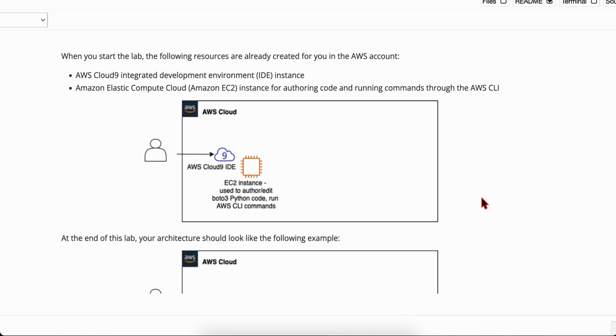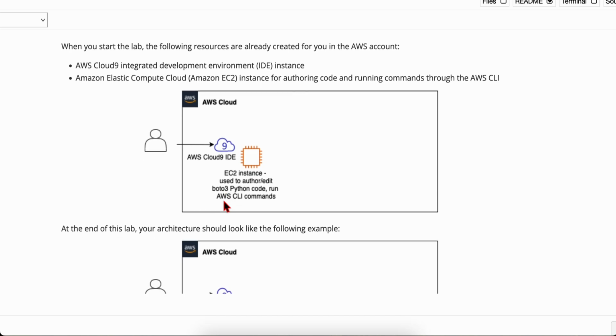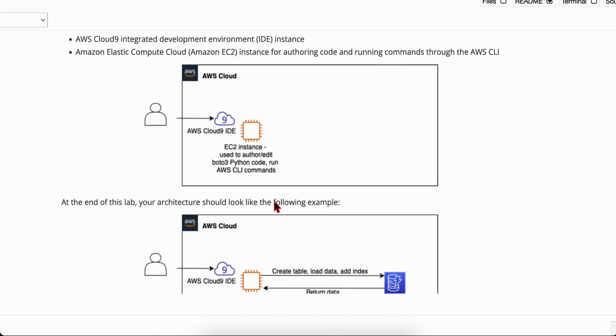So here's a picture of the architecture that we start with. Here's the AWS Cloud. We have the AWS Cloud9 IDE. This is the EC2 instance used to author and edit Boto3 Python code and run AWS CLI commands.